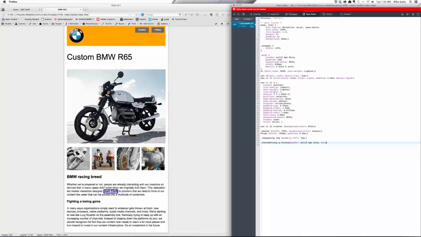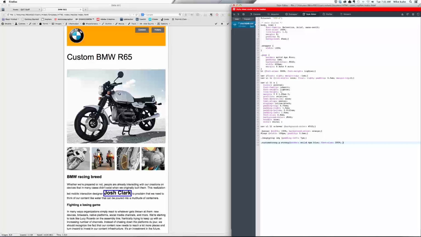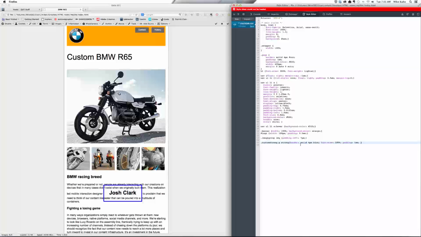So if I want to change this, I might make the font size bigger. Padding. So instead of that, put a background. Don't worry about the colours, just to show you.